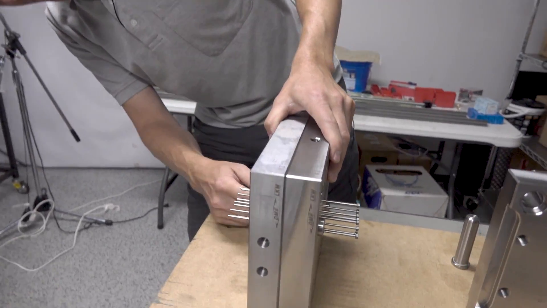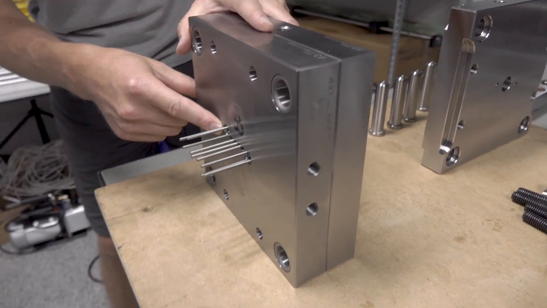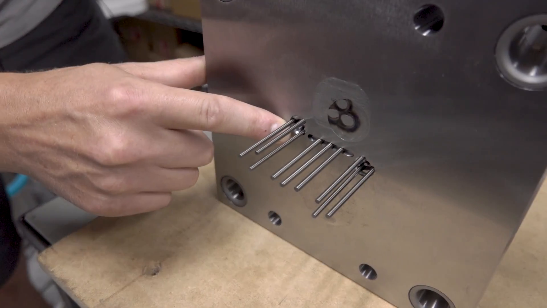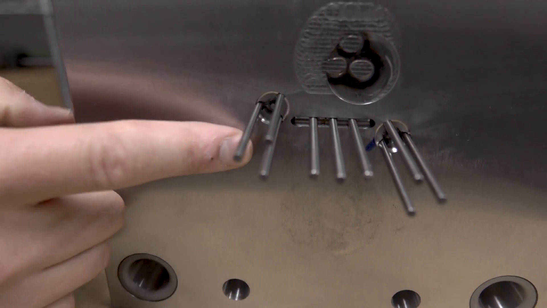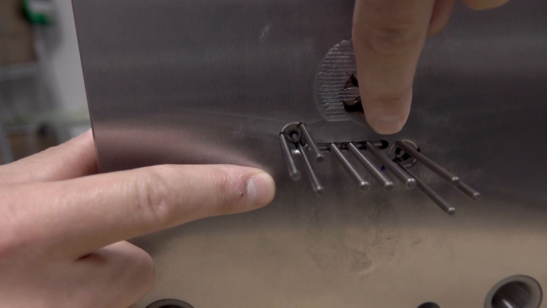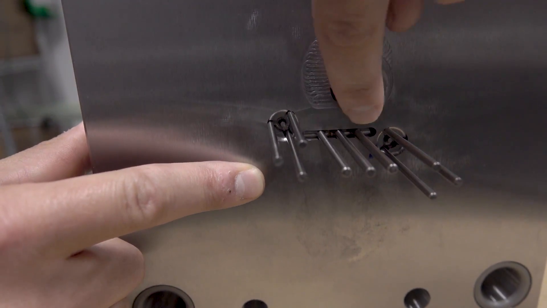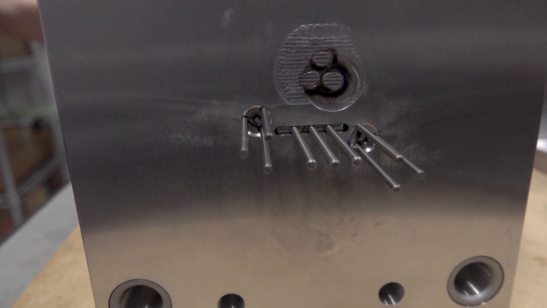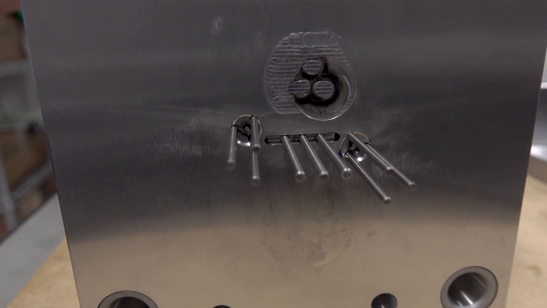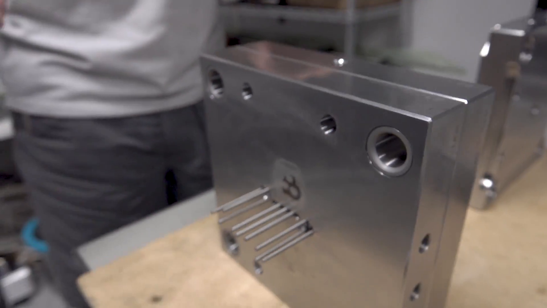And here you can actually see the main part of the fixture plate plug mold. These are the ejection pins and this is where the plastic will flow in. We cut these with five axis, positional five axis to get the submarine type gates in for the plastic to flow. Really been one of the most enjoyable things I've made, even if it has been a little bit stressful on some of the parts.